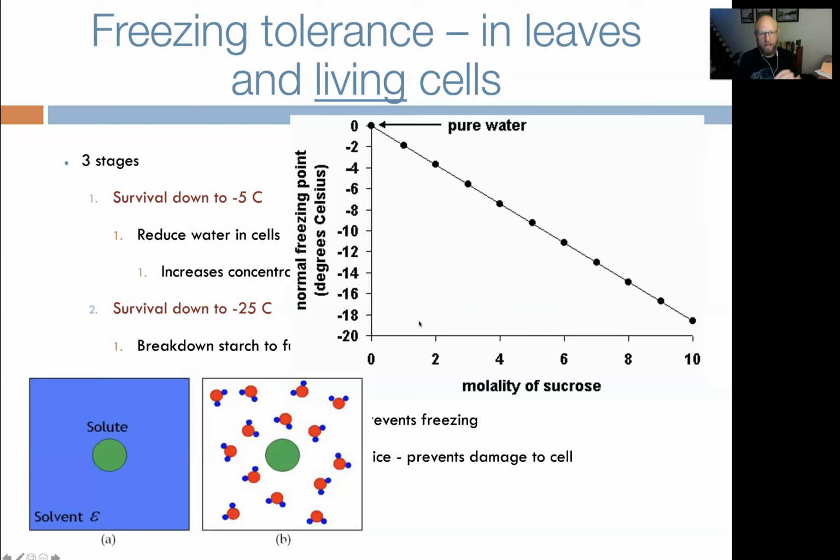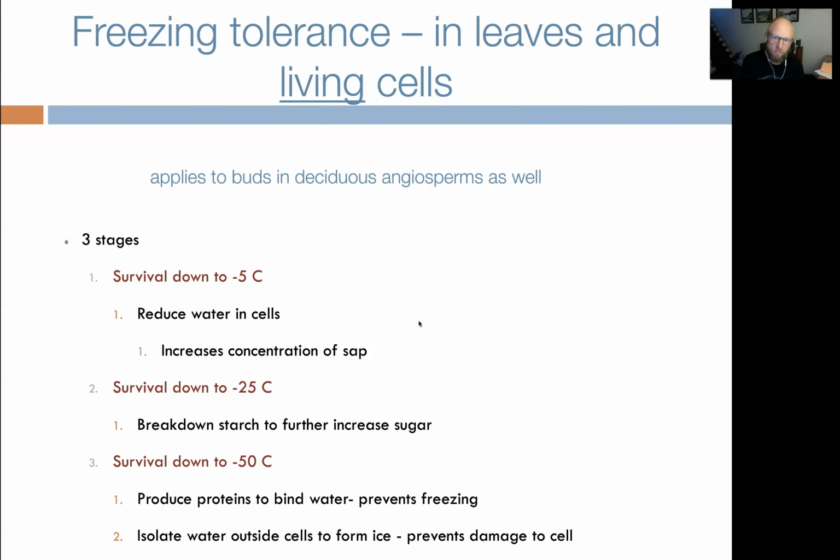So that's what's going on as these plants are developing their freezing tolerance. So we have 3 stages, or 3 levels, of freezing tolerance in plants, and we're talking specifically about the living cells now. So I just want you to remember these 3 levels. Down to minus 5 degrees Celsius, generally the mechanism plants use to tolerate those conditions is simply to reduce some of the water in the cells. By reducing the water, that effectively increases the sugar concentration, keeping the water in the cells liquid instead of a solid.